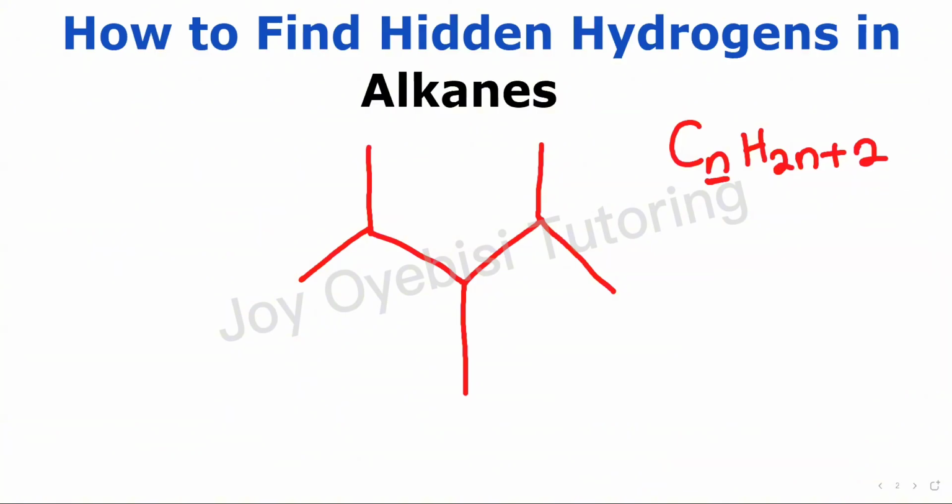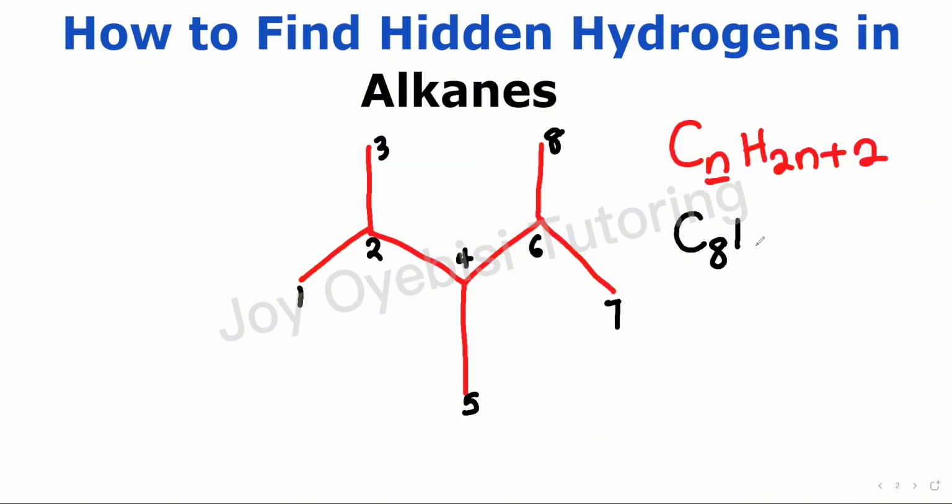So we're going to start by identifying our carbons. The carbons are your corners and the ends. So this would be carbon 1, carbon 2, carbon 3, carbon 4, carbon 5, carbon 6, 7, and 8. Note, I'm not numbering it for naming. This is just to figure out the number of carbons. So we have 8 carbons, meaning that the n is 8.